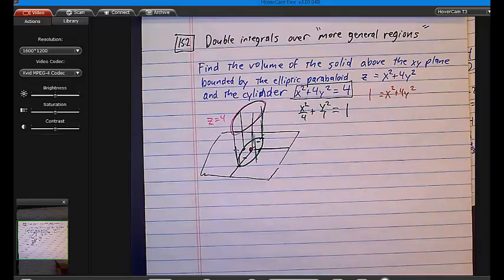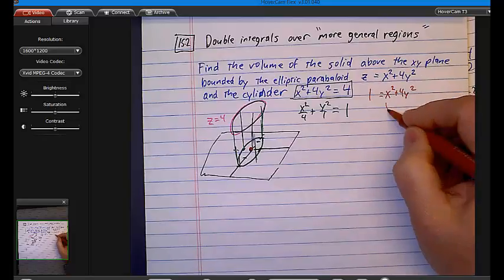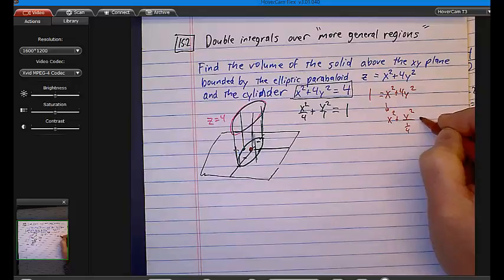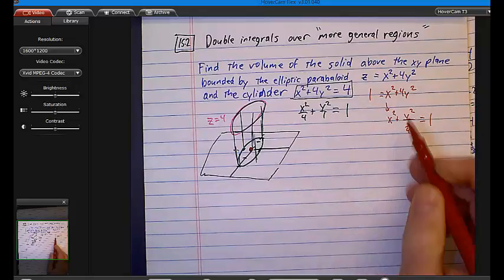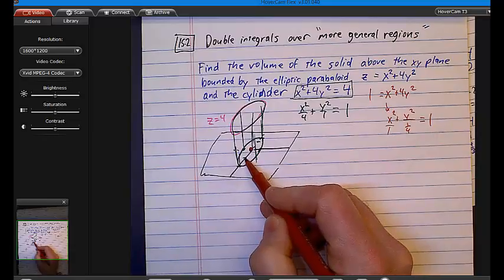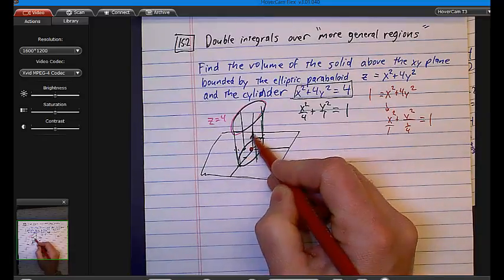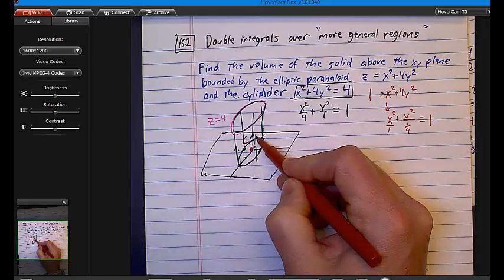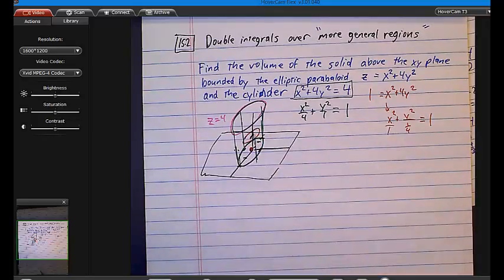You know what I'm really doing here is level curves, right? So you can rewrite that as x squared plus y squared over 1/4 equals 1. So again, it's x over 1, so I come out 1 in each direction. This is at a height of z equals 1. I come out 1 in each direction and only 1/4 in each direction. So you get an ellipse, but it's smaller.